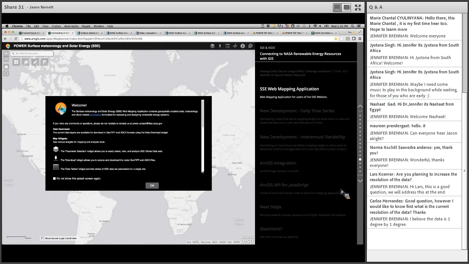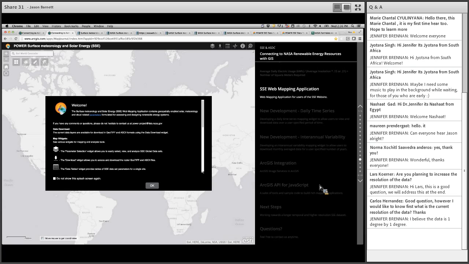So with that, I wanted to bring you in to the SSE Web Mapping application. Let's say none of those applications are out there yet. The teachers aren't creating the applications yet. The image services are out there, but none of those capabilities exist yet on the internet. People haven't started creating them. Well, what we wanted to do, through the SSE website, was create a web mapping application that helped provide our data back to the user in a more visual and analytical means than just the ASCII and HTML tables.